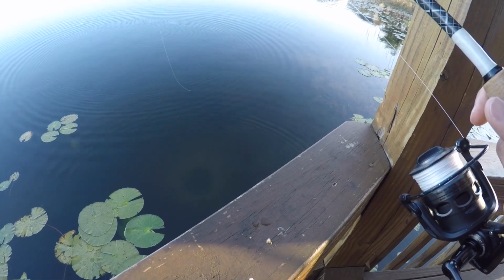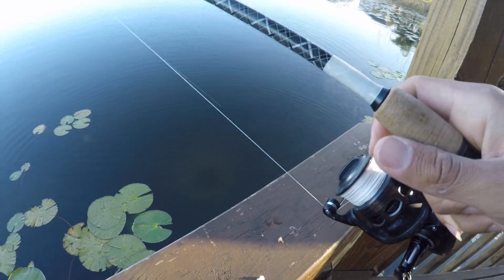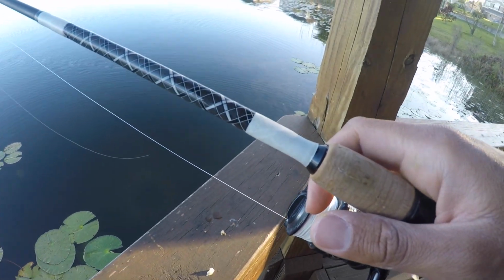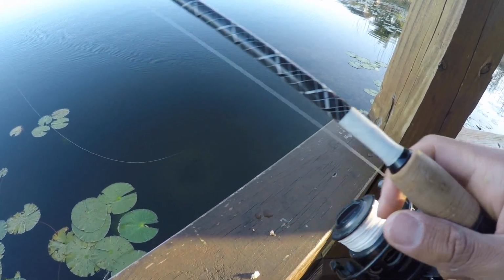These bass, they're just like snook. I caught one. Why are you eating the bread for? Is this kid eating the bread? That bread is dirty. Put it back in there. Skyler, don't eat the bread.